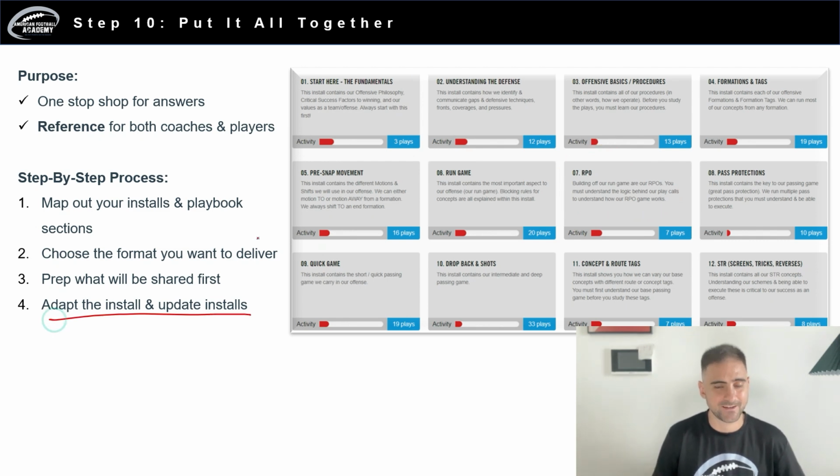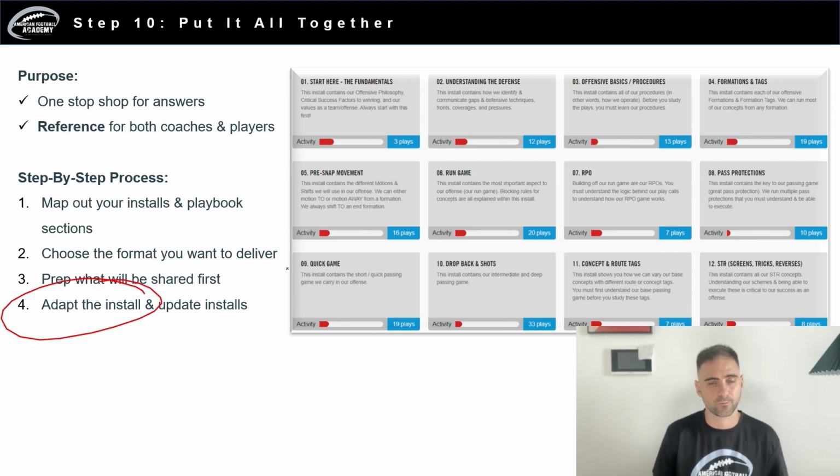And then adapt the installs as you move forward. Whatever your original plan is, I guarantee it's not going to work out that way. You're going to be slow, there are going to be speed bumps, whatever it is, you're going to have something that you need to tweak. Even if you start with a template, you're still going to need to tweak it. Just keep in mind that you should be adaptable with this whole process. So that's basically the entire process in a single quick video.